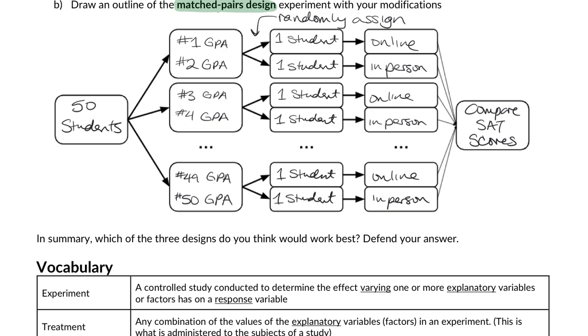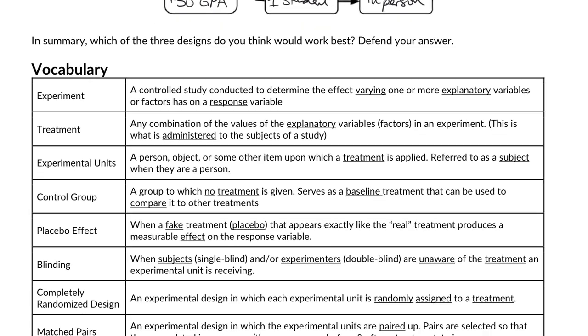What if we tried to make it a matched pairs design, but instead of GPAs, we had their previous SAT scores? Could we do something similar? Like rank their previous SAT scores from top to bottom and then do 1 and 2, 3 and 4, 5 and 6 in the same way, like this matched pairs design? It would account for what Jackson was worried about, of being a good student, bad test taker, because it is a test score to compare test scores to. So that's interesting. Hadn't thought of that. Great. I'm going to be thinking about that all day now.